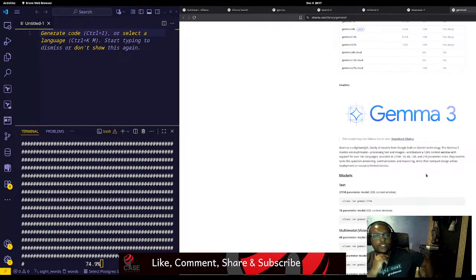Oh, so 270 million parameters is pretty small in comparison to everything else I've been seeing. Everything else I've been seeing is straight B's, billions. 1 billion, 4 billion, 12 billion, and 27 billion parameter sizes. They excel in tasks like question answering, summarization, and reasoning, while their compact design allows deployment on resource limited devices.